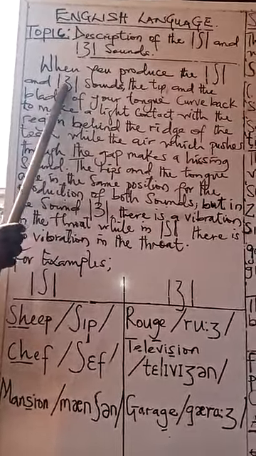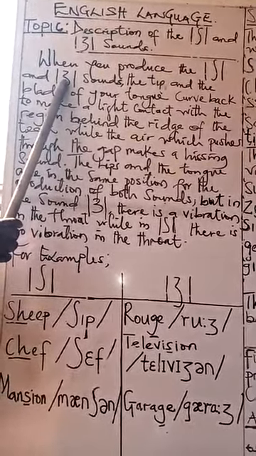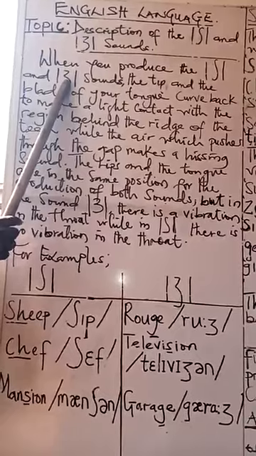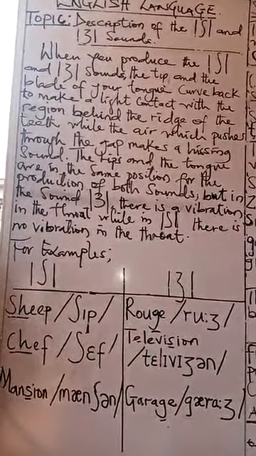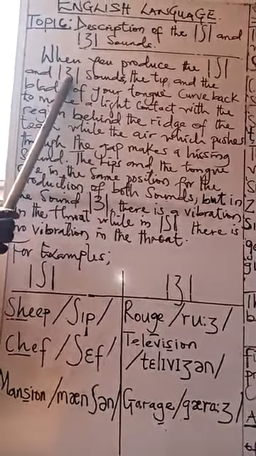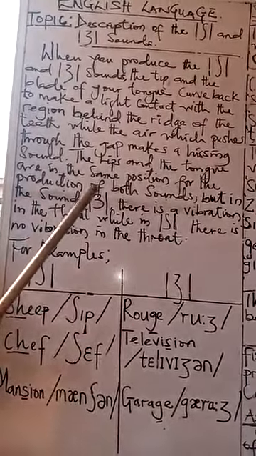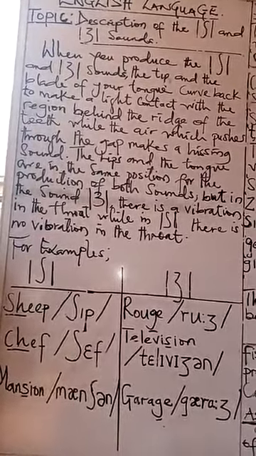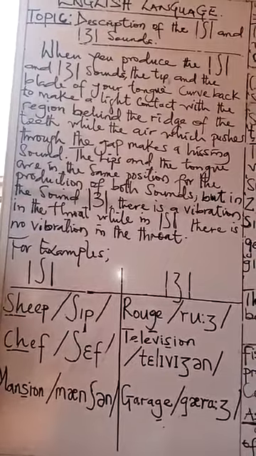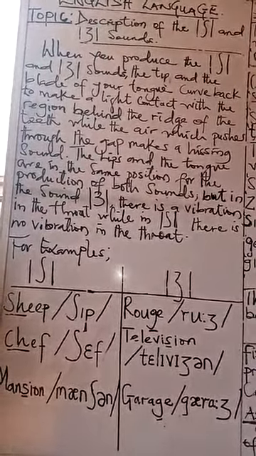And also for this too, let's take a pronunciation of this sound. Sh, sh. I hope you've realized what I've said earlier. So also for the production of this, the tip of your tongue makes contact with the ridge. And in the course of doing this, you discover that there is movement of air.